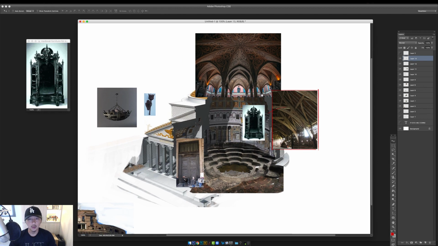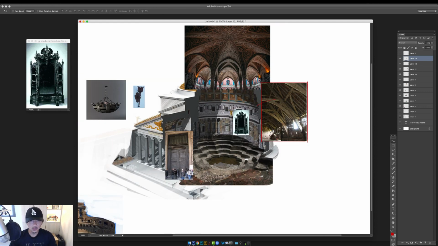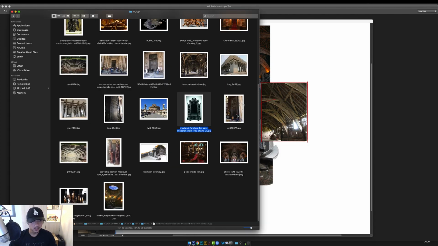Okay, none of this is to scale, by the way. Hopefully it makes sense, right? This is not to scale. This is all just elements in there that are going to help me. To scale, this chair would be something like that big. But then I can't see it, so I'll make it big enough for me to see it. So something like that. Okay, let's see what else I got.